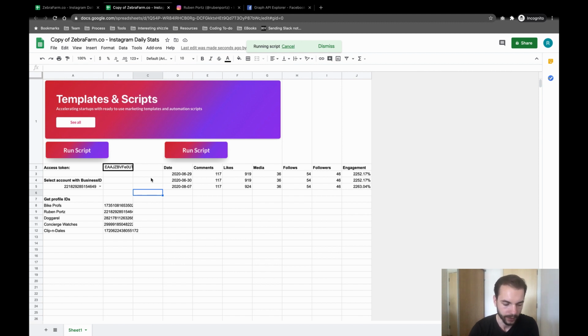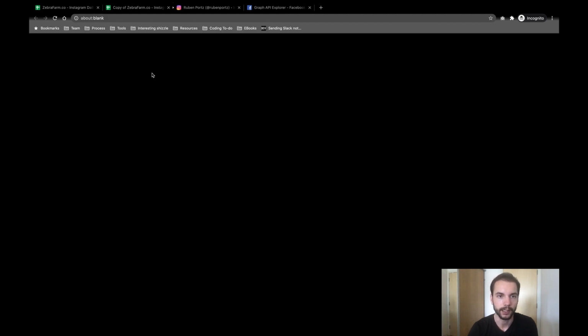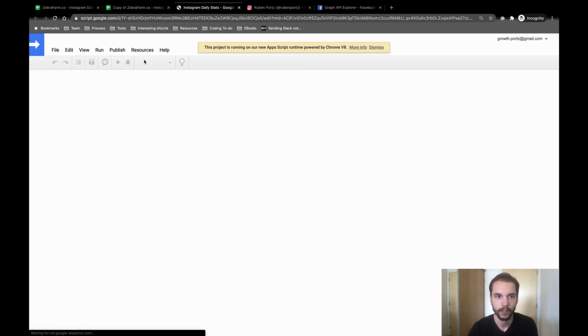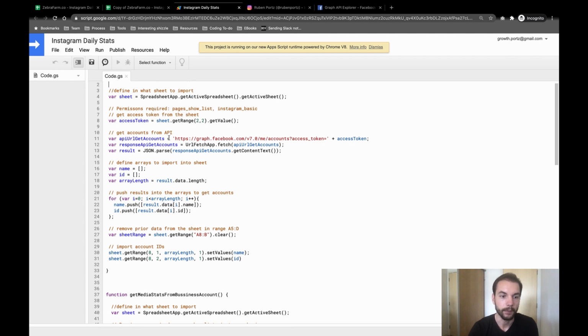But what we don't want to do is log in here and have somebody or yourself clicking this button every single day again. Even though it already is much quicker than typing it one by one, we want to automate it. The way to automate it is actually very simple. Once you have this access token installed, the only thing you have to do is go into Tools and Editor. And then you can manipulate the script here.